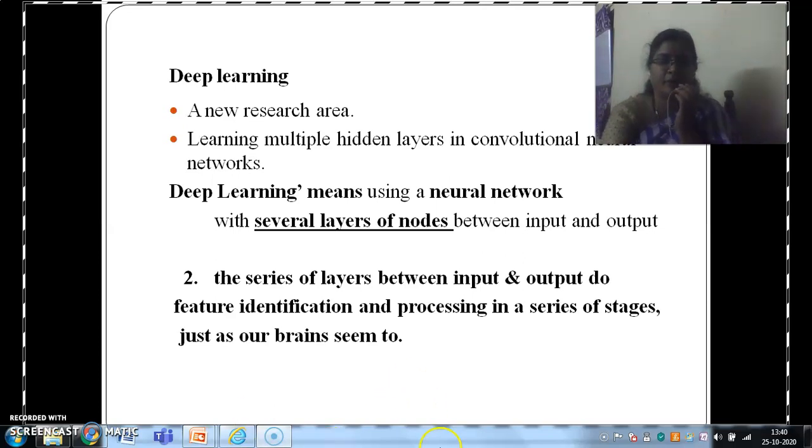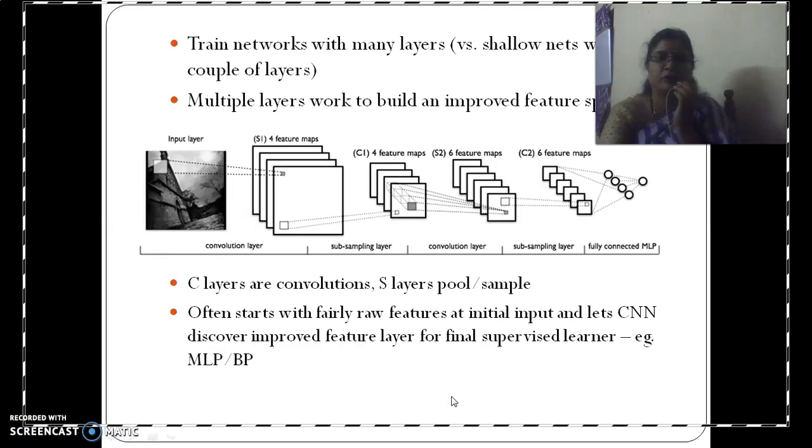Okay. So next, what is a convolutional neural network? Let us see in this example. This neural network is actually a multi-layer perceptron, but it can have multiple hidden layers. Hence, it is called a convolutional neural network. Here, there are two types of hidden layers: C layers and S layers. The C layers are called convolutional layers, and the S layers are called subsampling layers. The C layers and S layers contain the feature maps of the data, so we can access the data from those for classifying one image.